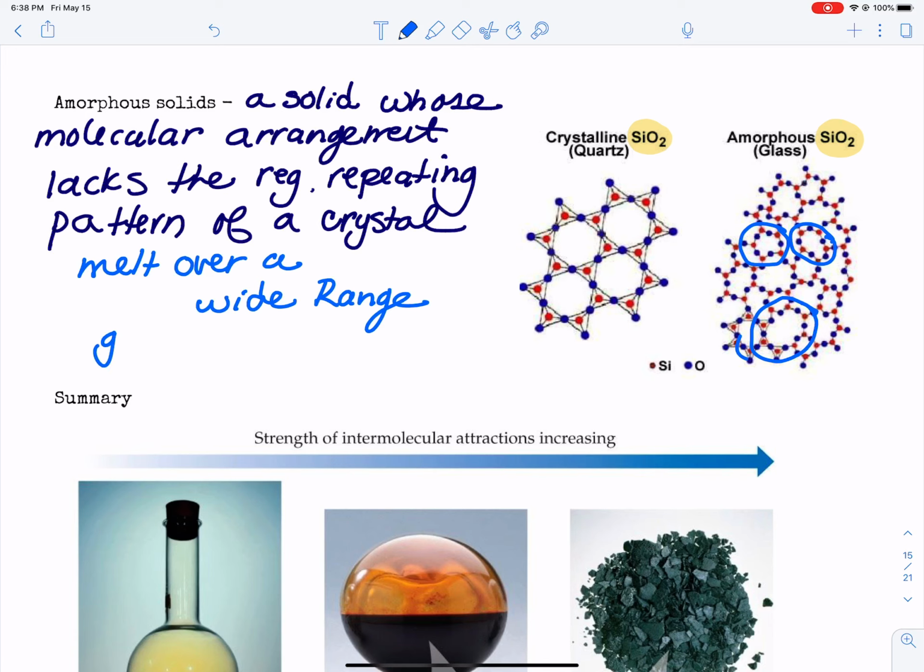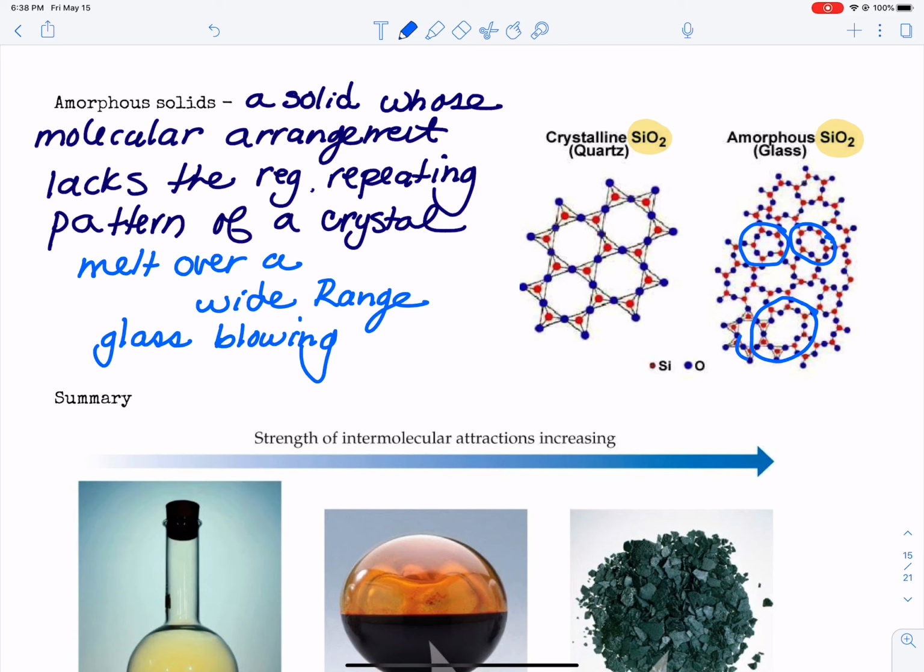And if you've ever seen glass blowing, maybe next year, if you go on the Italy trip, you will definitely go and see a glass blowing demonstration. And you may have seen one. There's a glass factory in Sandwich on the Cape that does glass blowing demonstrations. And the reason why we're able to do that is because glass is an amorphous solid. It melts over a wide range. So you can manipulate glass when it's sort of in that in-between phase.